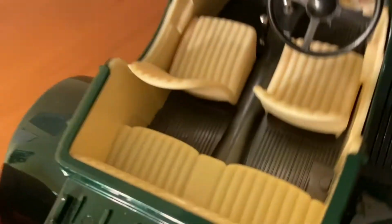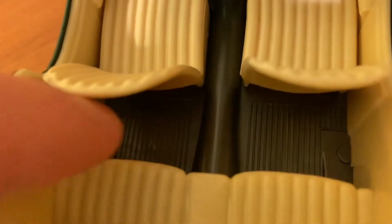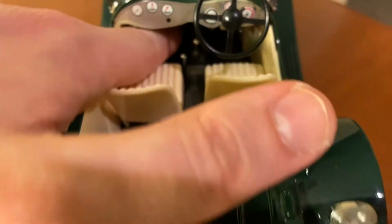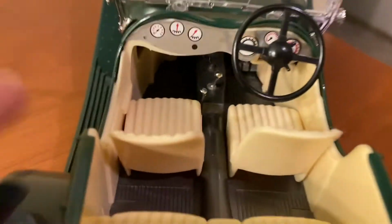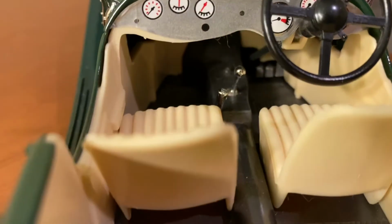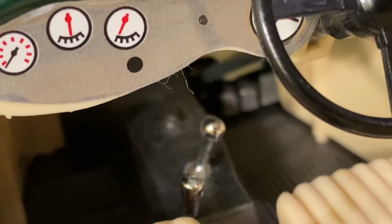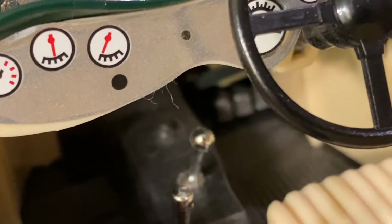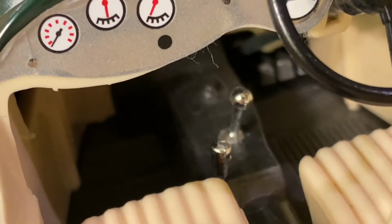You actually get floor mat details in here too. Like you see back here, you get a floor mat on either side. And then up here, same thing, although it's hard to see with this kind of long footwell here. This interior piece actually goes all the way forward into the engine. It doesn't just stop with a plastic piece. So the pedals are really far back there. Kind of hard to focus on them, but you see those 3 silver squares, those are the pedals. I think Bburago did a nice job of replicating the overall size of this interior.